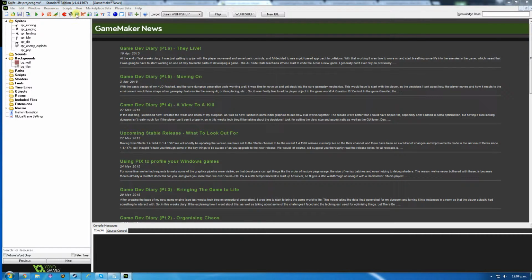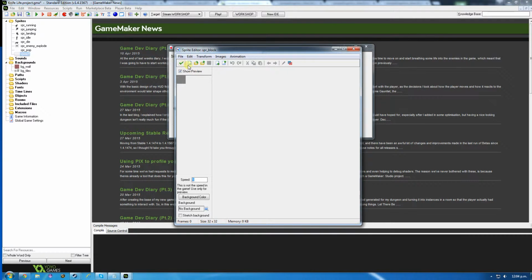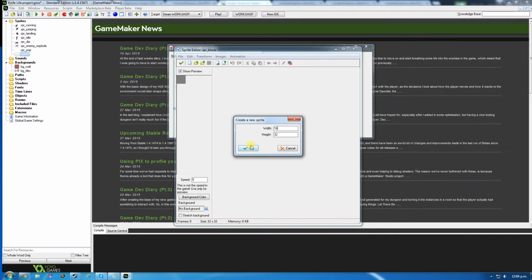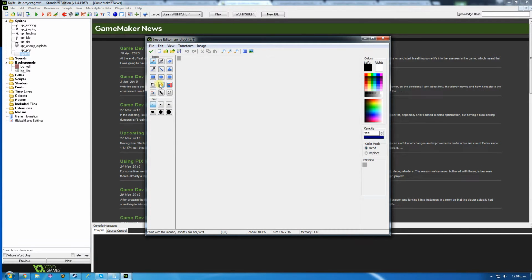We need an object that the player is going to be able to stand on. So I'm just going to create a new sprite and call it SPR block and edit that sprite. Create a new sprite, and that's going to be 16 by 16. And I'm actually going to fill it with a really bright color, but at about half opacity.